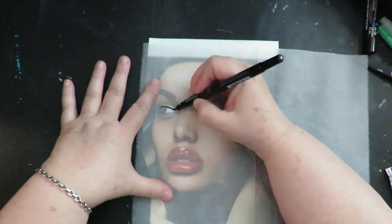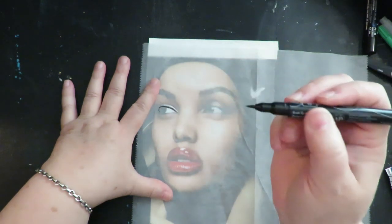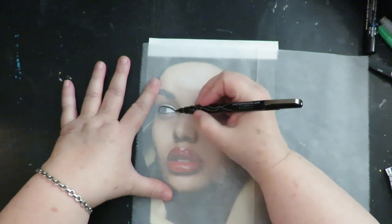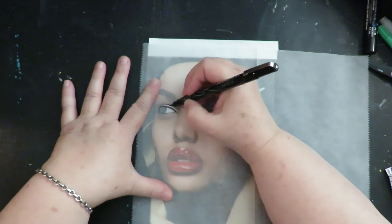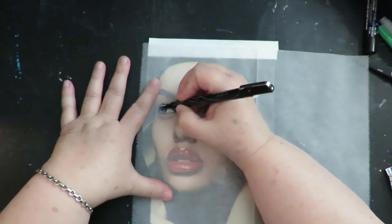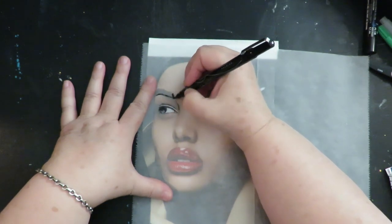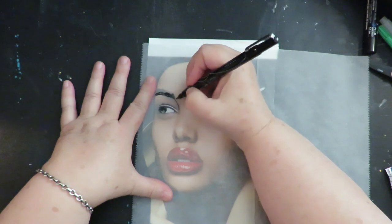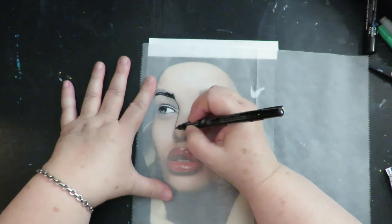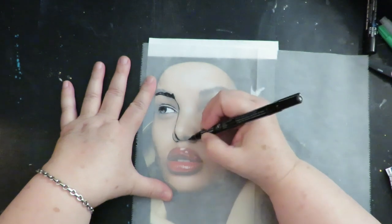image. So where it's a thick line, you're going to push down and use that brush part of your pen. Where it's thin, you're going to just lightly use the tip. That's a fine tip, so you can make a fine line like this. And then you just kind of want to follow along the image as best as you can to create this image. And you don't want it to be perfect. It doesn't have to be perfect because you're doing just sketchy.